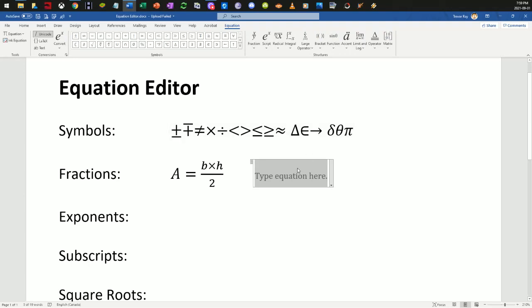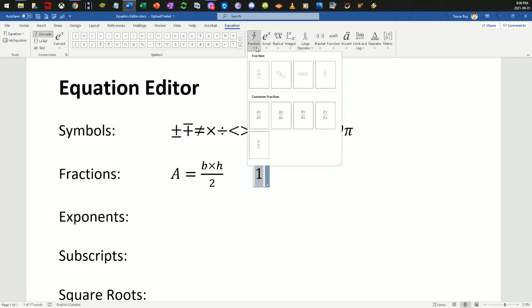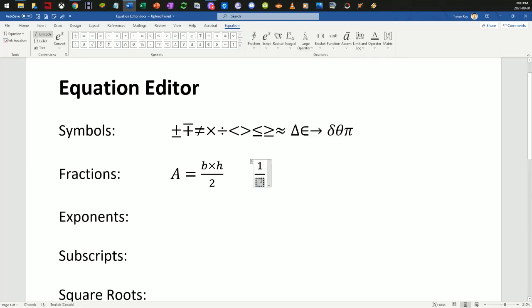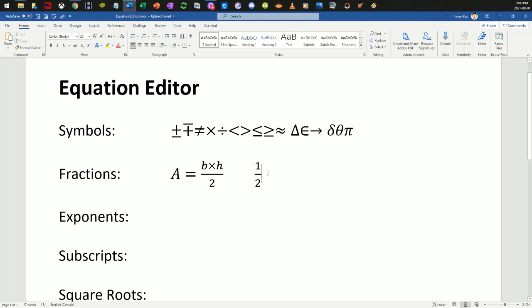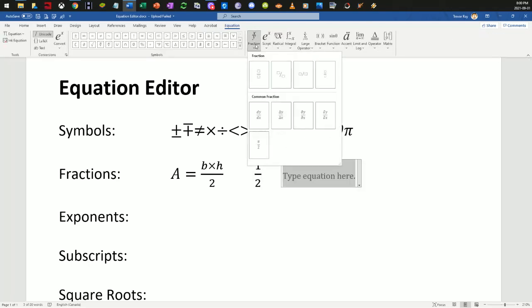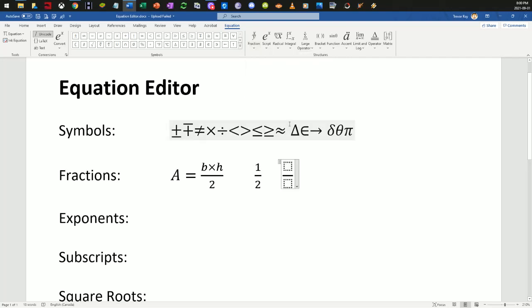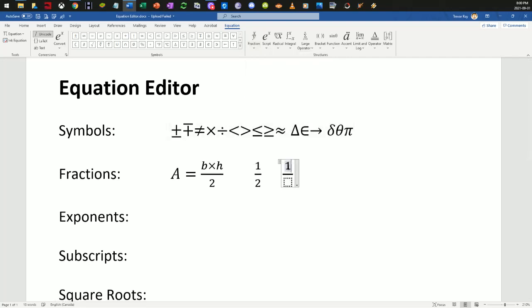So if I just say, for instance, I want to just make the fraction 1/2, I could type 1 and then say, okay, highlight the 1, make it a fraction, and it'll put it on the top. But in general, a better way to do that would be to just say, I want to make the fraction, I'm going to just put in the half or the fraction symbol first, and then it gives me these little dotted boxes, and I'll put a 1 in the top and a 2 in the bottom. You can try to use the cursors with these. You're more than welcome to. I find it a little faster to use the mouse, just because sometimes the cursor doesn't go where you think it's going to go once you get into fractions and weird things like that.